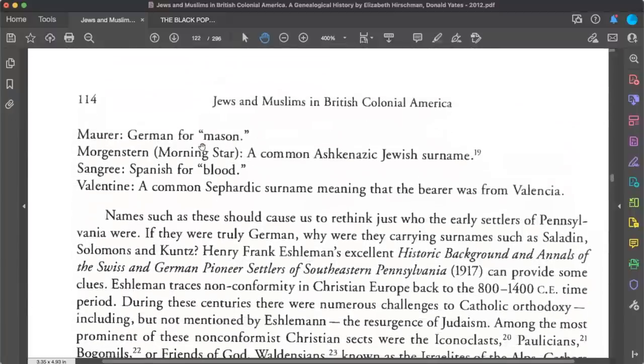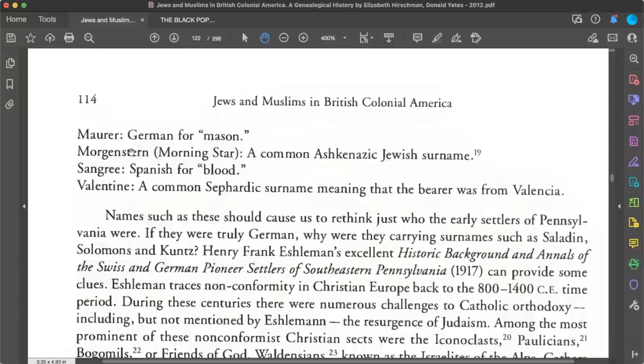All right, we've shown that before. Remember, Maurer also meant Mason in German. It didn't just mean complexion. Maurer. Morgenstern, Morningstar. This is deep right here, because a lot of these people came to America. They became Morningstar, and they said it was an indigenous surname. Again, a lot of these Germans, so-called black Germans, they came. I learned this from a good brother. Shout out to Anu, letting me know this before I even read it. He told me there's a people who are the Morningstars.